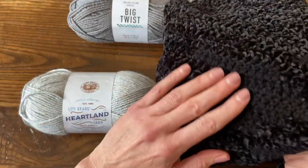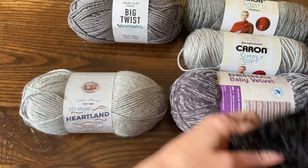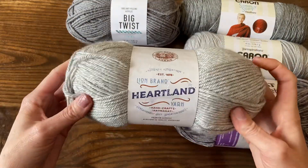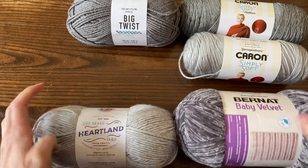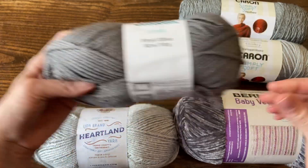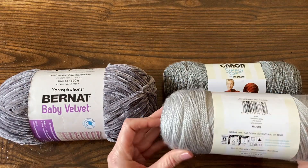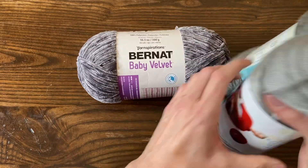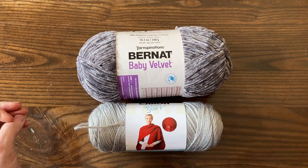I forgot to mention the contrast color yarn I used on the black sample here — that's also Bernat Baby Velvet for the main color, and for the contrast color I chose Lion Brand Pound of Love, which is slightly thicker, but you can't really tell on the motif. As long as you're mixing yarns of the same weight — like all medium worsted weight — it should be fine. I've kind of narrowed it down to the two Caron Simply Soft colors, because I feel like the shine of these will really look great against the velvet. I'm going to go for the brighter one — Feathered Gray — just because I love it, it has the name Feather in it, and we're making a Lightning Feather Poncho, so why not?